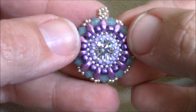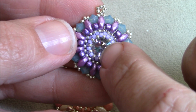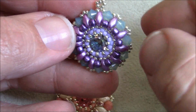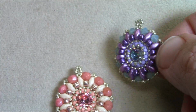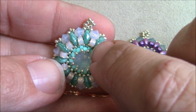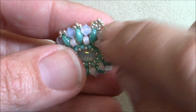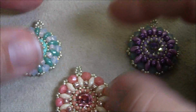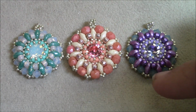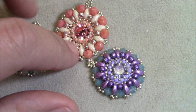Here's another example of this same pendant but made with 4mm bicones. This is vitriol light for the center, a bodacious 8-0, a pastel lila for the super duos, and then a Pacific opal for the 4mm. And then here's one more sample to show you with the white opal in the center, then a milky peachy pink 8, a turquoise or blue luster duo, and then a white opal 4mm bicone. So you can see how different each one looks depending on your color scheme, number 1, and then your bead choice, number 2. So like I said, I'm going to be doing this peachy pink one today.